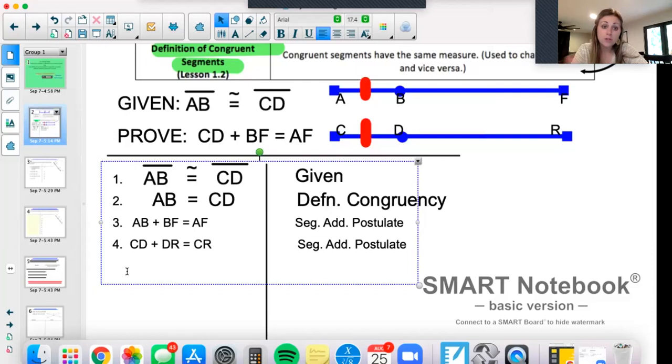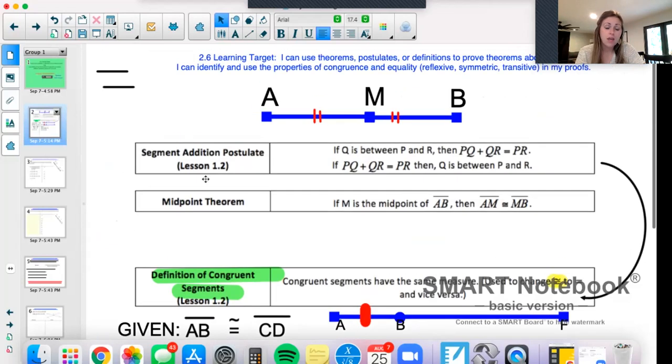All right, so we're not done yet. How do I know we aren't done? Because we do not have this exactly at the end of our proof. We don't stop until we get to that. And the only way we get to that is if we use the resources that we have, which are all those properties of equality from last class and these three rules.